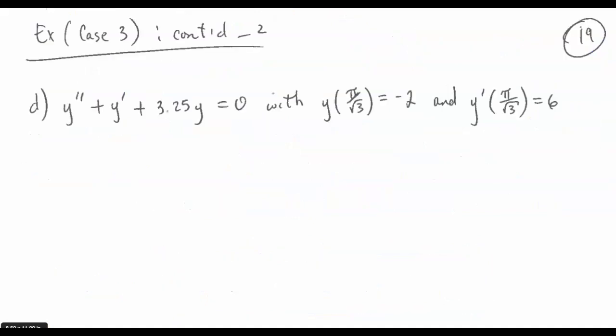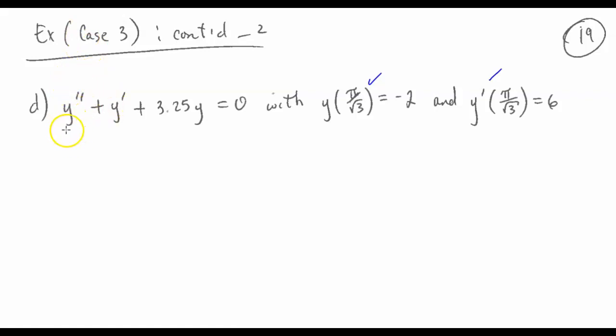Okay, so I have one more final example here, another initial condition problem. As you can see, though, the initial conditions here look a little bit more interesting than what we've had before. So I wanted to at least go through an example like this one, which is dealing with some numbers that are a little bit more complicated. But again, the principle is the same.